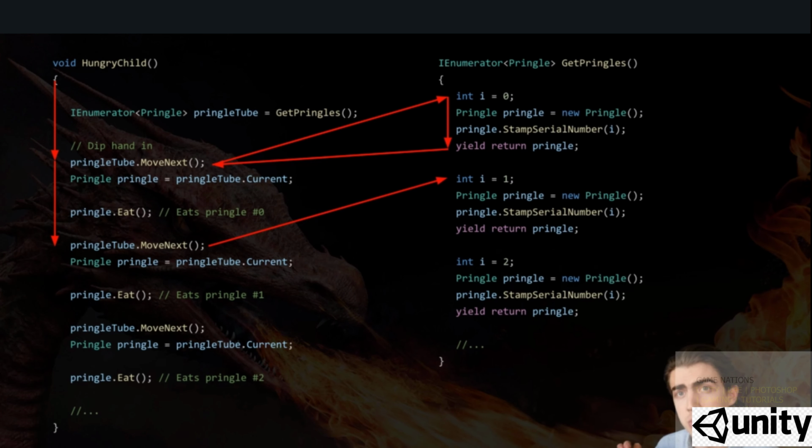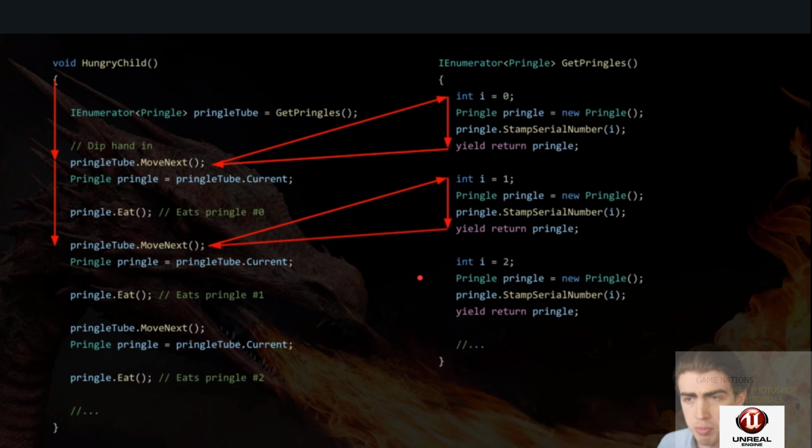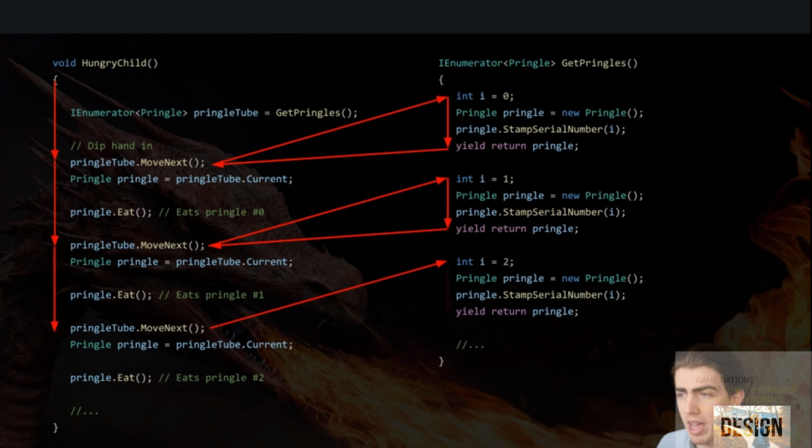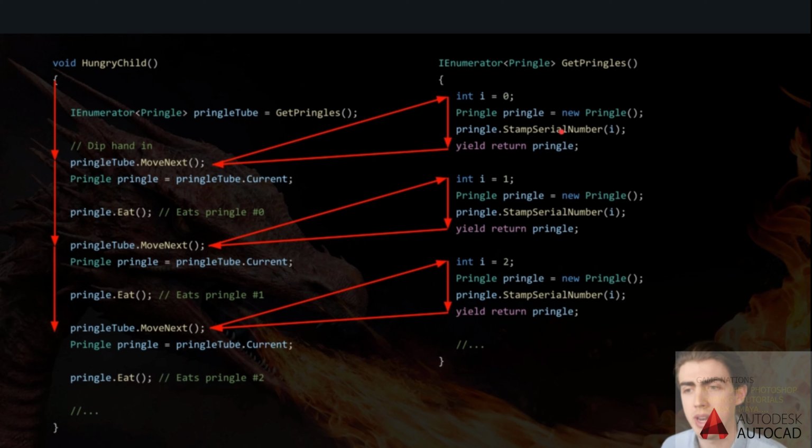which then goes, and notice it doesn't start from the top of the function, but starts from where we left off, from this yield return. It goes and carries on executing, and it's remembered all of the variables, what stage all the variables were at, which is pretty neat little trick, and go back and so on and so forth. Now, what could happen at any point is that the hungry child could get bored and run off, and the enumerator, or the get Pringles method, would remember where we left off, which is pretty cool. And if the child came back and continued consuming at a later date, then we would be none the wiser in this method. We would just have waited longer, but we would have carried on remembering all the state that we were in. So that's pretty cool.